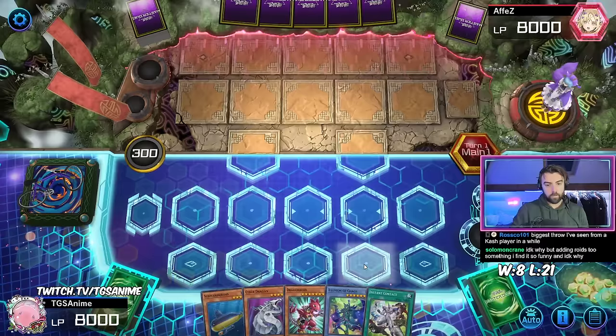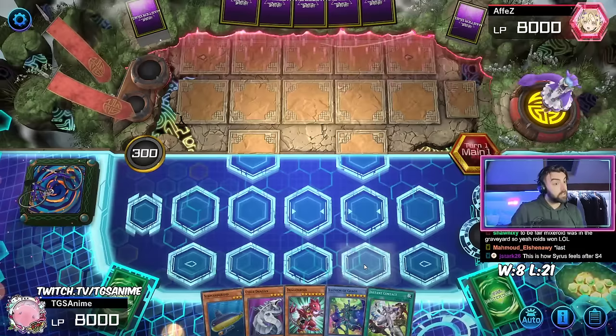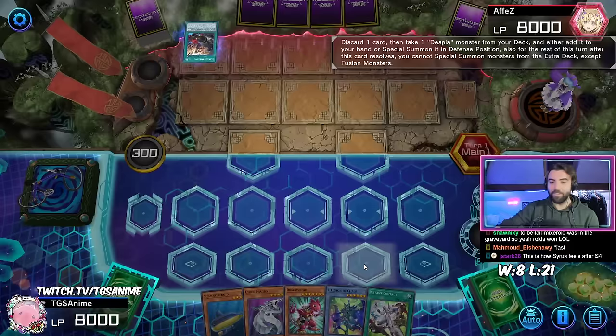If we get a fusion card, we can make Megaroid. Mixeroid was in the graveyard, so yeah, we had Mixeroid in the grave. We could have gone into a pair Psychroid as well, actually. This is how Cyrus feels after season 4. He's like, wait, this is what a good deck feels like being splashed together with the Roids? My goodness.